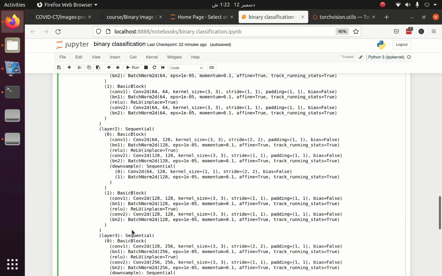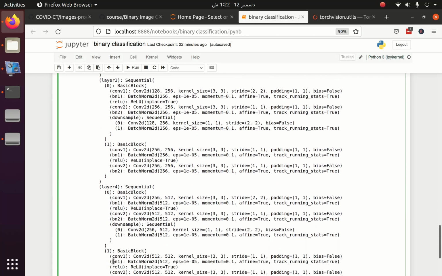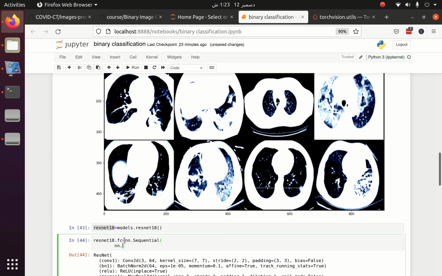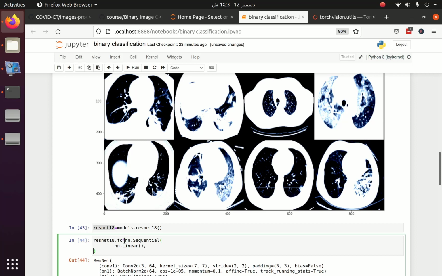So I have to replace the last fully connected layer with a new layer, which I am creating here. ResNet FC: I am using a new sequential model. The sequential model will receive an nn.Linear layer, a ReLU activation function after the linear layer, and then another linear layer, which is the output layer, and it has 1 neuron.